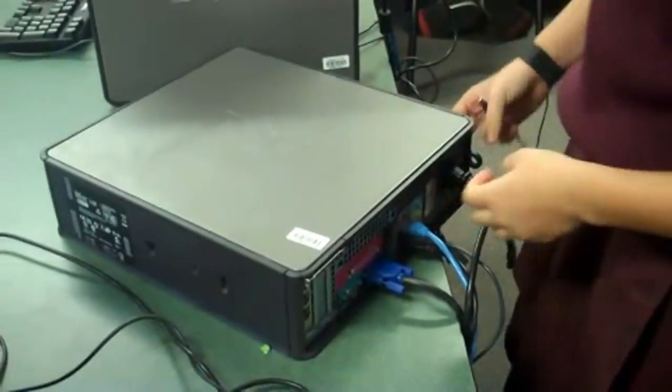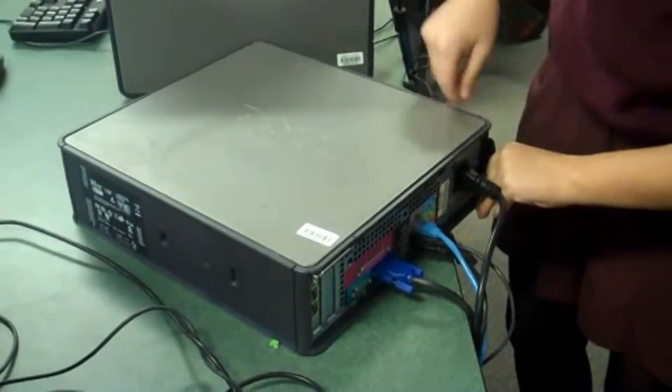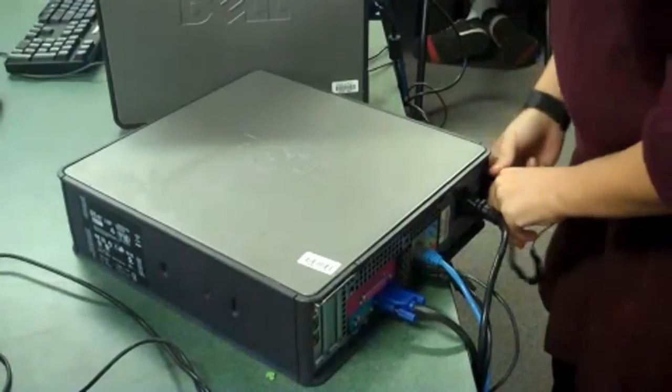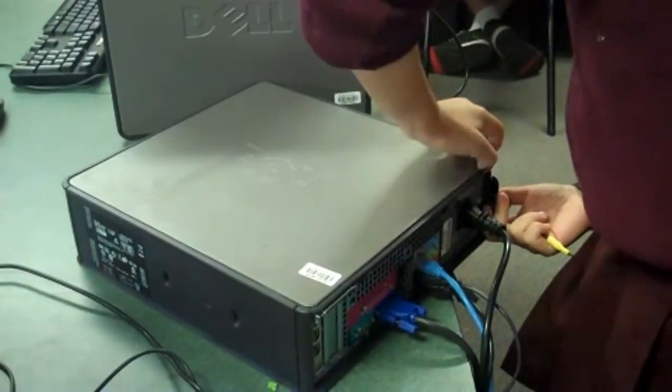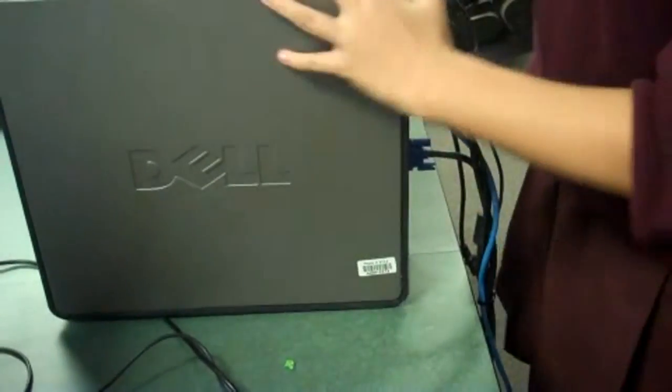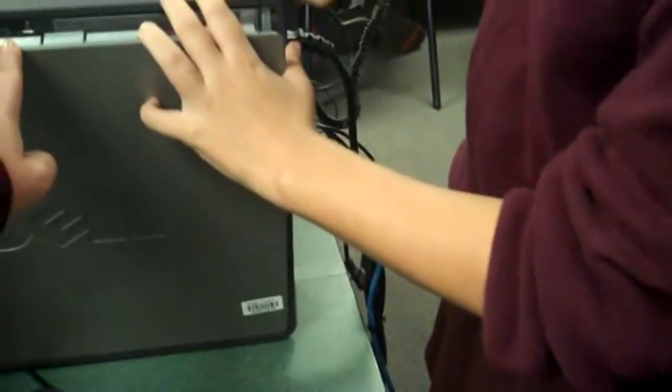Can you get the thing off yet? Wait, it's not the wrong way, right? Don't hit. Oh, it's warm.